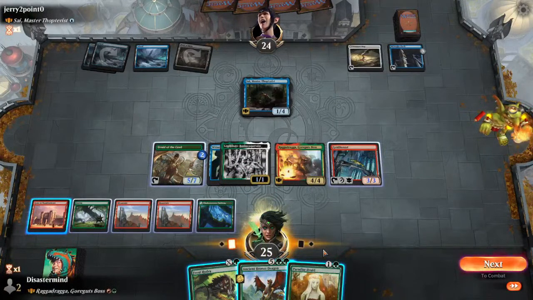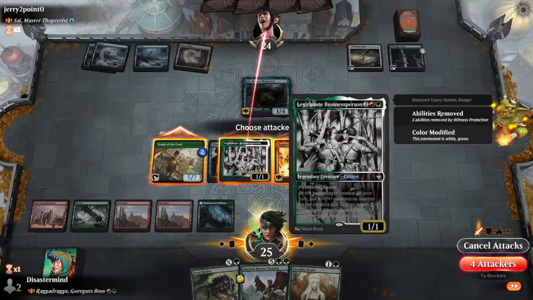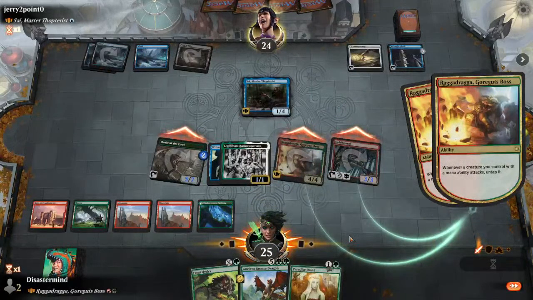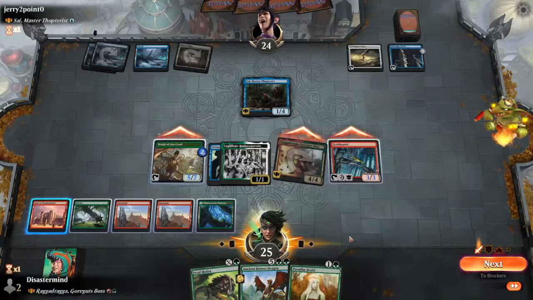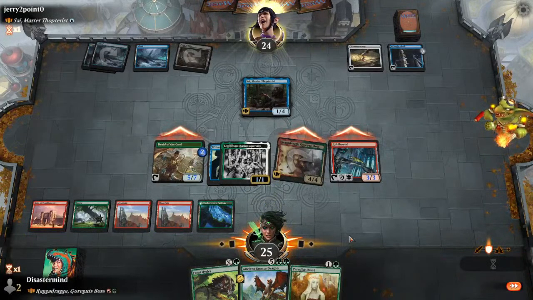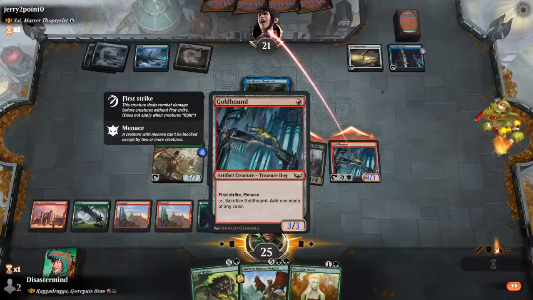Why don't we start by attacking? All but Halana and Alena. Yes. Hold them back. Thank you. So they can't block Goldhound, and they most likely don't want to block the 5/7. So they'll take 8 damage, or 12 actually. So yeah, they'll go down to 12, which is actually really good. And I think I'll drop Paradise Druid and not this, because I don't want to sacrifice the Goldhound.